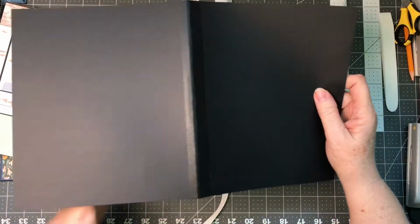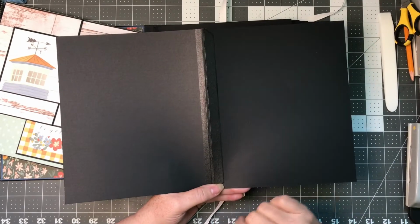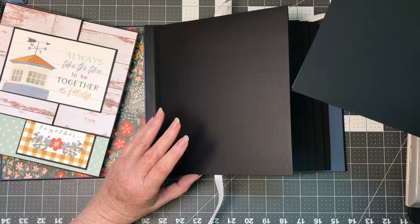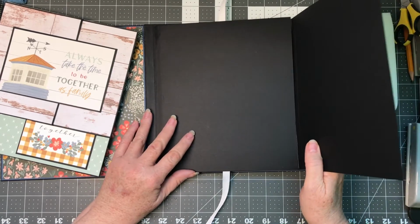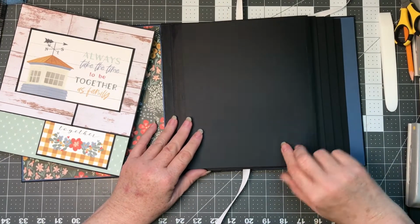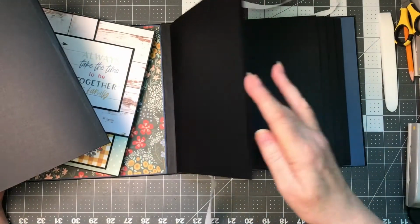One thing that I did, I think I scored too heavily on my cardstock. So I put on here, not sure if you saw, some black tape for this book that's going to pull out. See, again, I'm still having mouth problems. My brain and my mouth are not engaging at the same time. I'm so sorry. I can't even blame it on mimosas or anything, but maybe I didn't have enough coffee. So I've got these pull-out booklets that are going to go into the page.